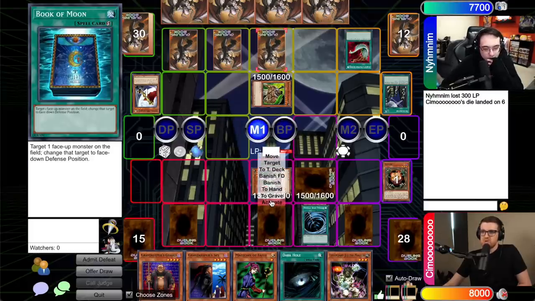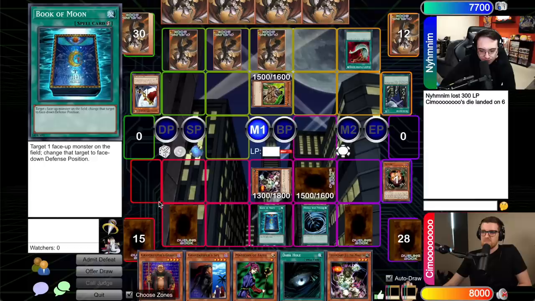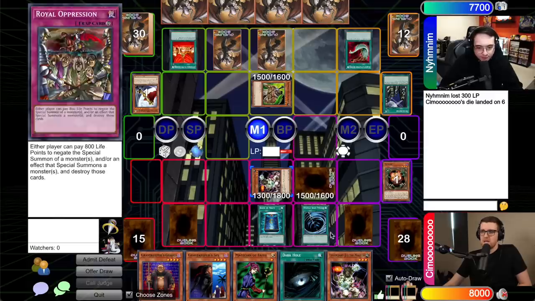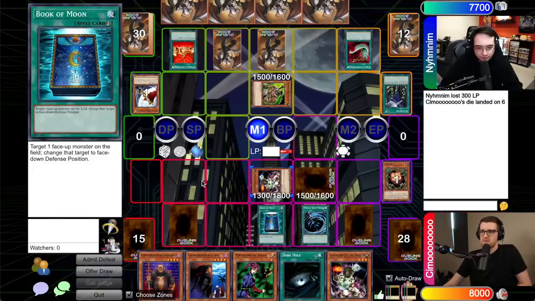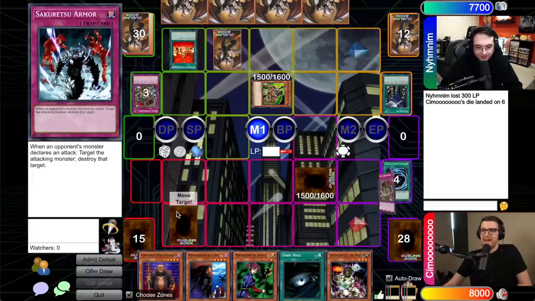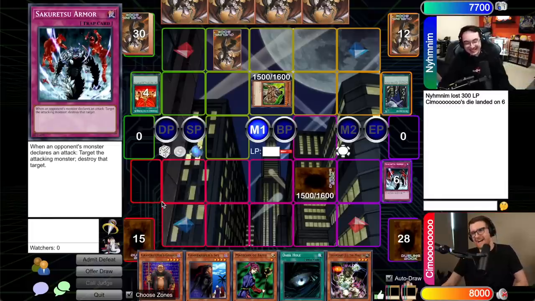Okay. And then I will also chain book on my own Jiu-Jitsu Master. I will chain link 3. I think I got something here. Chain link 4, excuse me. Yeah. I'm going to chain link 4 Offerings to the Doomed, and I will target the legendary Jiu-Jitsu Master. Fascinating. I do not have a response to that. Everything resolves? Everything resolves. All right. This is gone. That gets destroyed. I'm glad I missed that with the MST. Hey, look what I had. Hey, we're having a good time today.